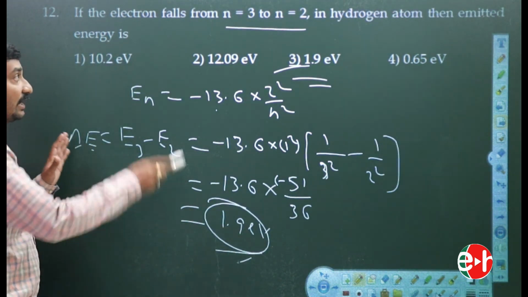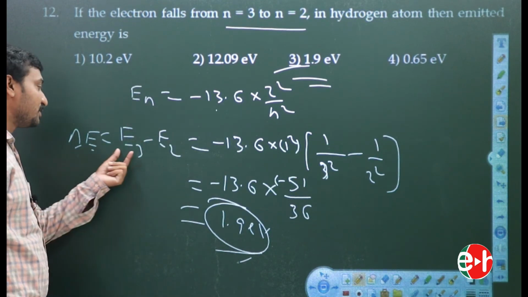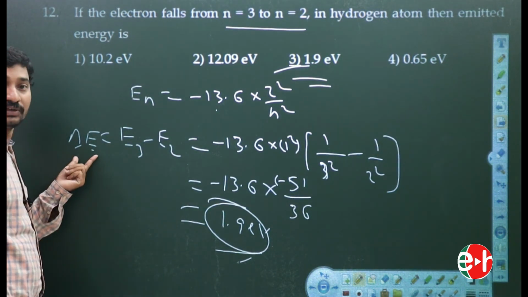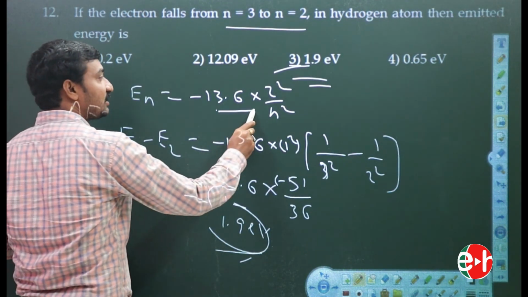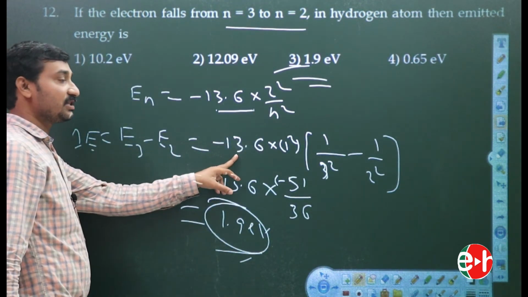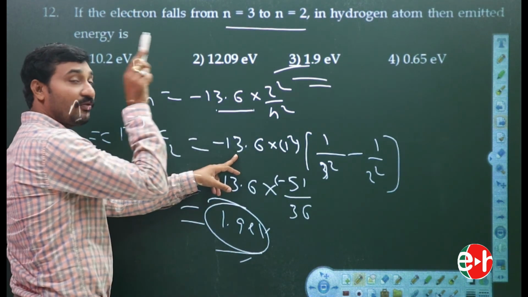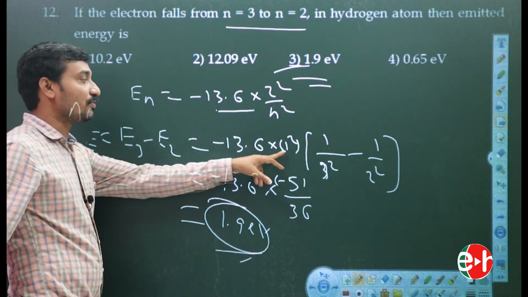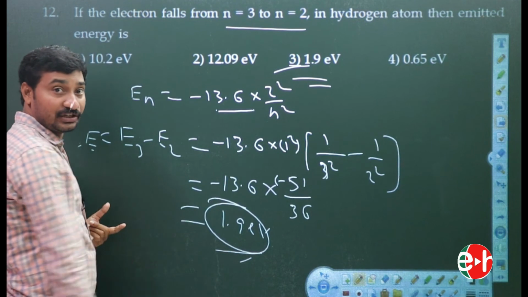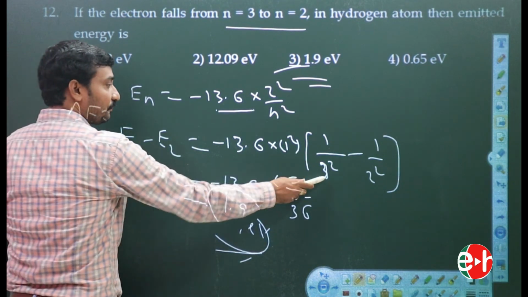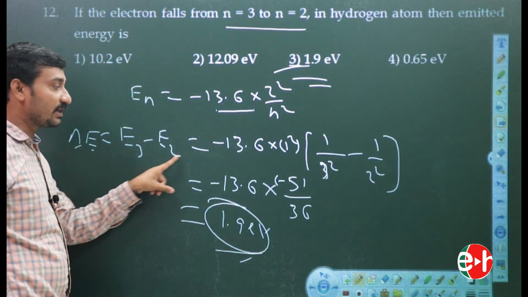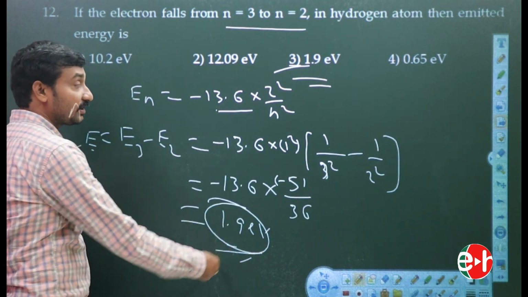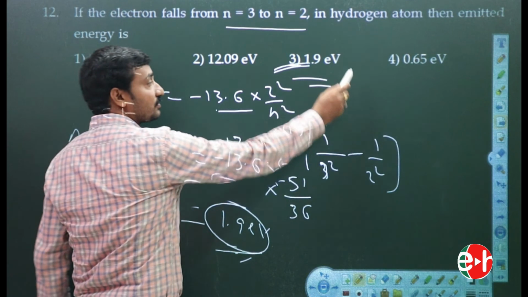Okay, so here the electron jumps from 3 to 2, that means E3 to E2. You can take delta E is equal to E3 minus E2. Here 13.6 into Z square is common. Why? Because 13.6 is a constant value and Z value is the same because it is a hydrogen atom, so 1 square, and n value is different. n is equal to 3 here, 1 by 3 square minus 1 by 2 square, n value 2. So after calculation you are getting 1.9 electron volts. Hence the third option is the right answer.